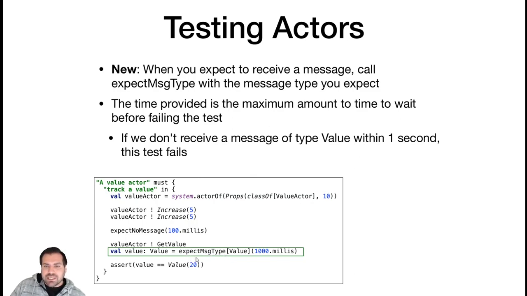There's a lot of different ExpectMessage methods in this library. The one I find with the simplest syntax, the one I recommend to you, you'll feel free to use the other ones if you want to read documentation, but ExpectMessage type, and give it the type of the message that you expect and the time frame in which you expect that message. There's a bit going on here, so let me break this down a bit. So I expect to receive a message of type value, and the time here is a maximum amount of time. So this is going to wait for up to 1 second for a message of type value. If 1 second expires without receiving a message of type value, the test fails.